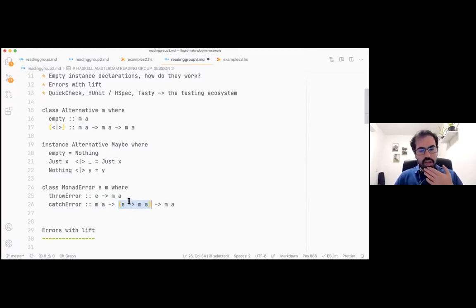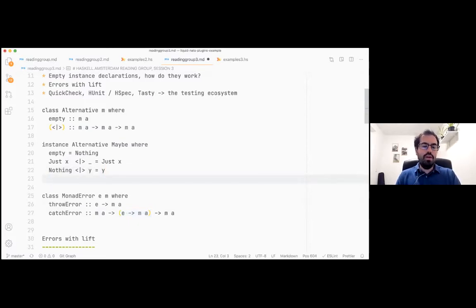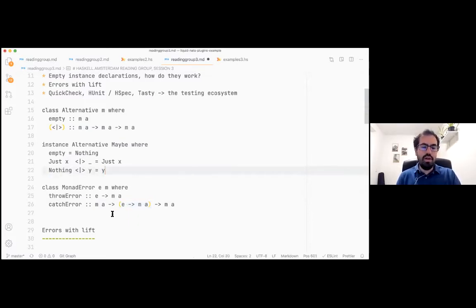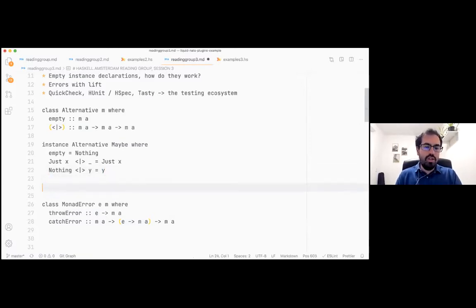I think this is more similar to an exception model, where you can throw some kind of exception, then you catch it and you have information about the exception.